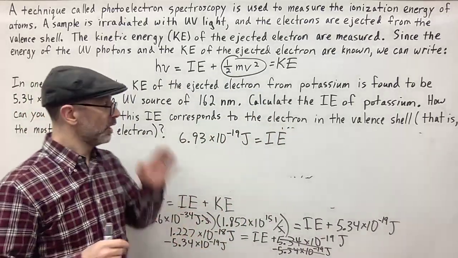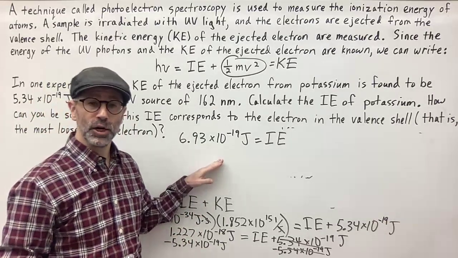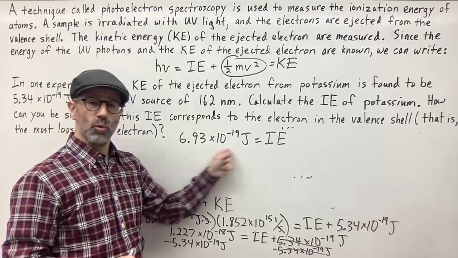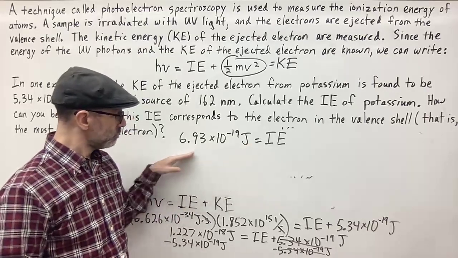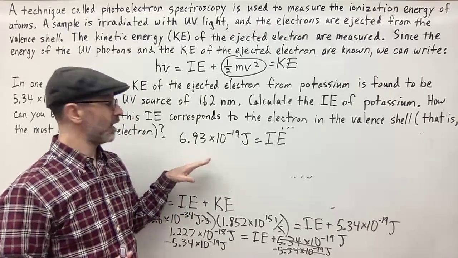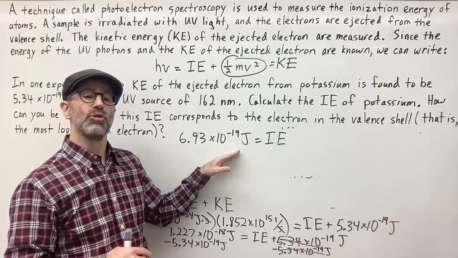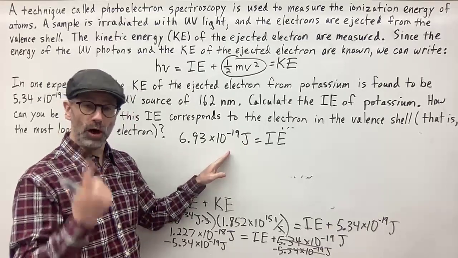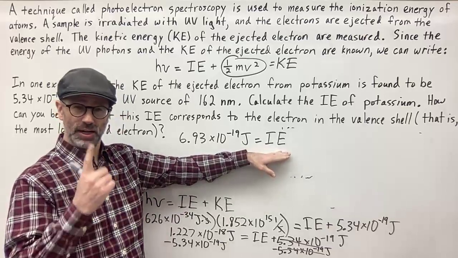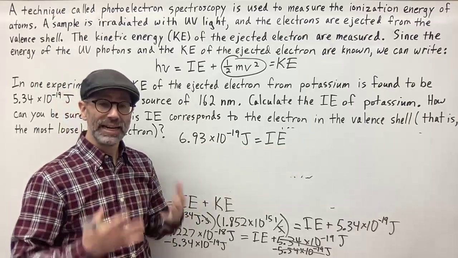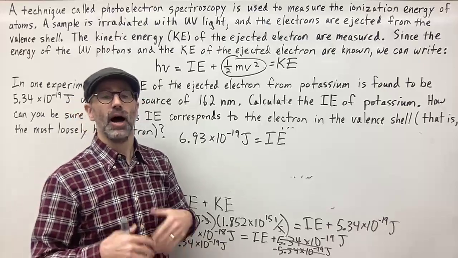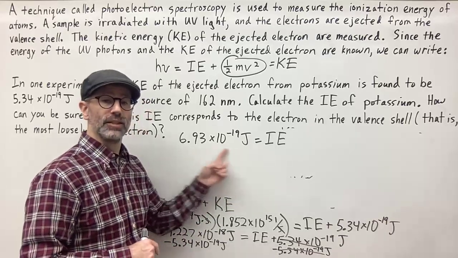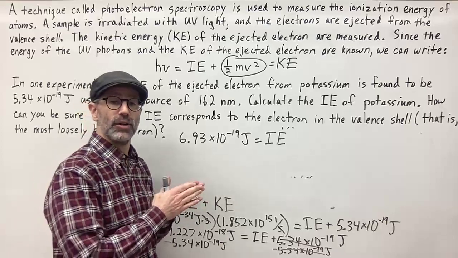Now, we're not done yet. Be careful here, because if you just stop here, you don't have the correct answer. You're almost done. What we have actually calculated here is the energy that's needed to remove one valence electron. So this is the number of joules required to remove one valence electron, the ionization energy of one electron. But normally, when they give you ionization energies, they give it in terms of per mole, not per one atom.